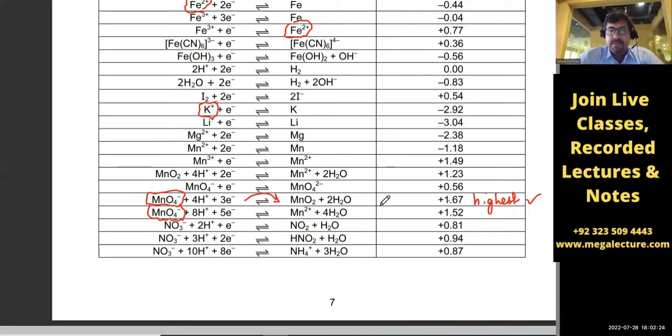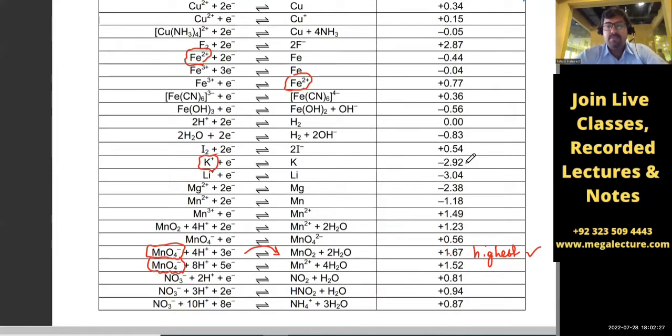Now we're going to figure out the lowest potential, the one that loses electrons. The lowest at the moment is minus 2.92. But I can't use that, because if I choose it, then it's potassium that's losing electrons, and I don't have potassium. Who's the lowest after that? I guess it's minus 0.44. If I choose that, then it's Fe that's losing electrons, and we don't have Fe, so that's not going to be the one.